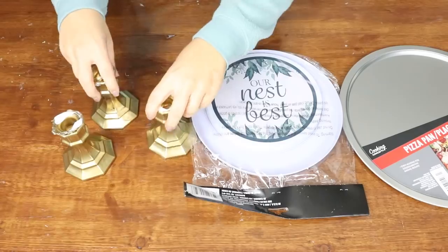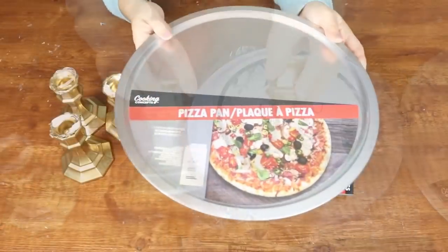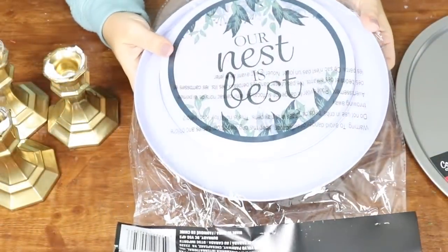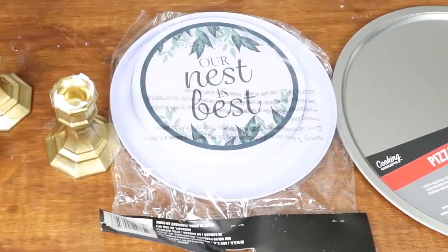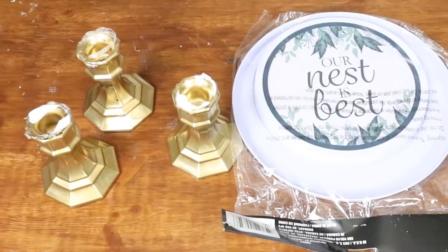To make a tiered tray, you're going to need 2 candle holders. You're also going to need a pizza pan and 2 of the oven burners that you can pick up at Dollar Tree. To hold these together, you can either use hot glue or E6000. The E6000 is gonna be a lot stronger bond, but it's going to take longer to dry. So I'm using hot glue. I'm also using some previous candle holders I had that I painted gold. They normally come in clear, but I was just using what I had on hand.